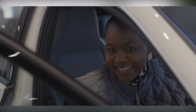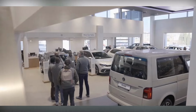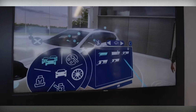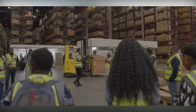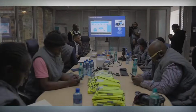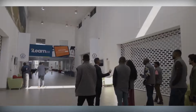After that, it was time for us to visit the Volkswagen South Africa showroom outside Fourways, and a chance to see the customer CI of the new Volkswagen brand. So how their vehicles are arranged, the new models available, and how they service these vehicles. Right after that, it was time for us to visit the National Parts Center outside Centurion. We saw how big that organization is in terms of moving spare parts from point A to B, with a lead time of 48 hours to distribute parts across South Africa and Sub-Saharan Africa.